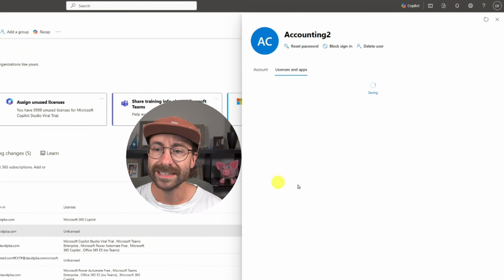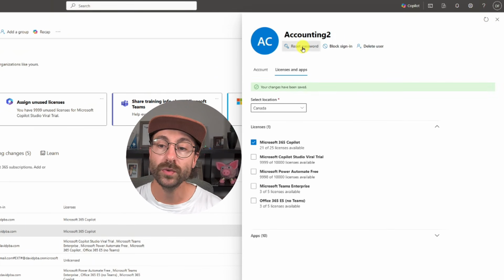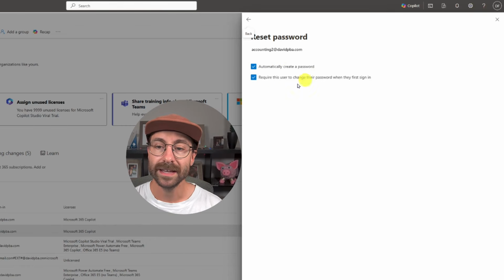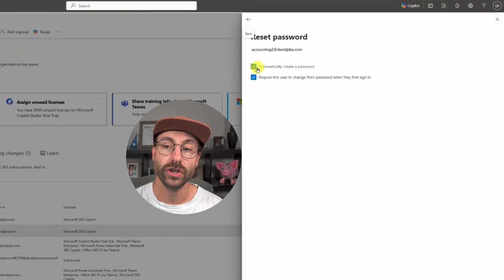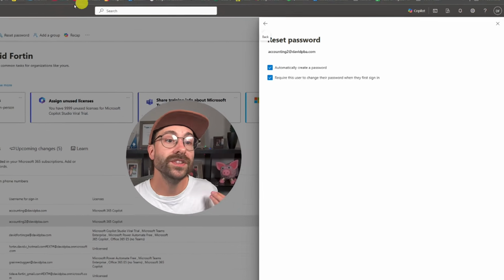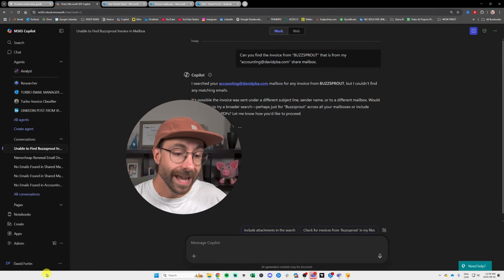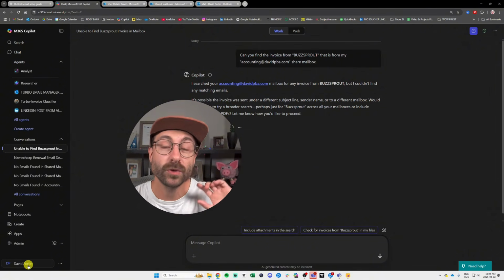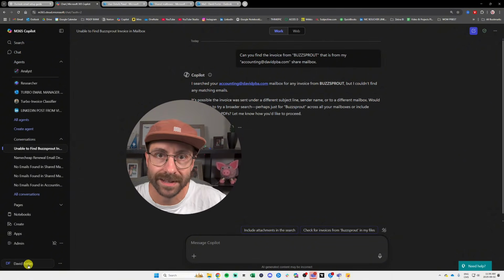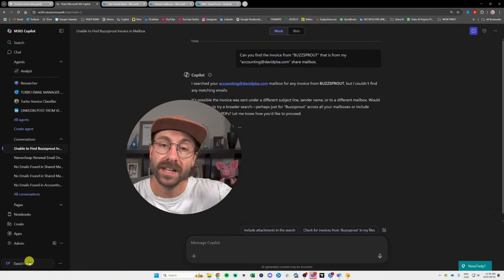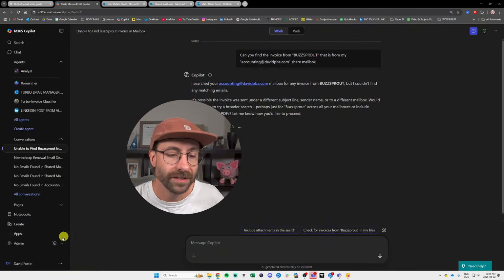You do that, save changes, right? We're going to reset the password and all of that. And basically, I will skip through these steps, but you will need to go into copilot.microsoft.com. And in the accounts, the person will need to log in under a new tenant, right? That's the workaround right now. Maybe they will enable shared mailbox through Copilot 365.